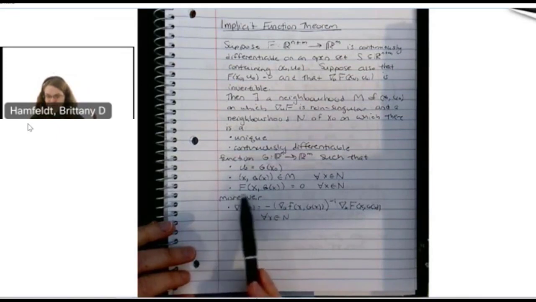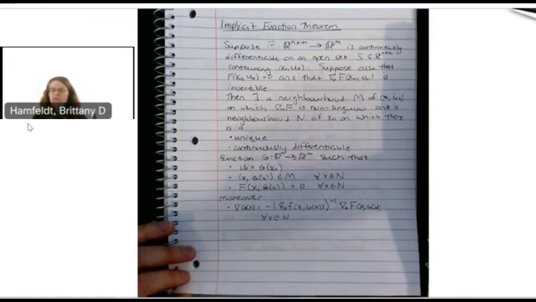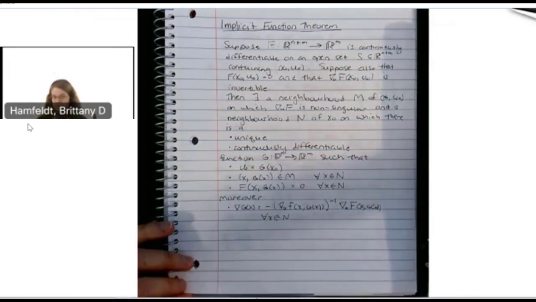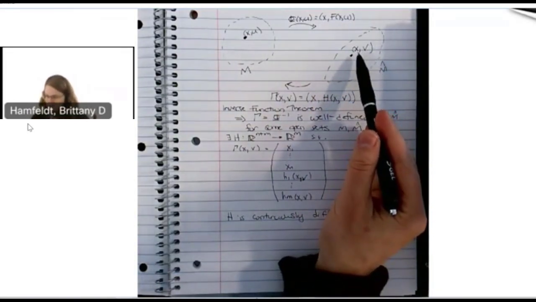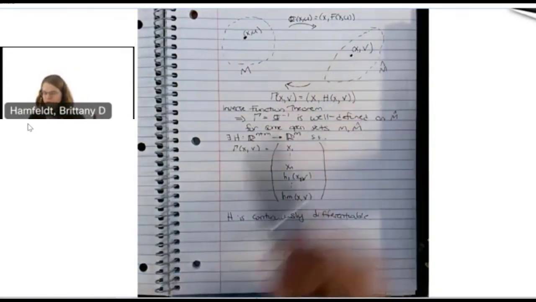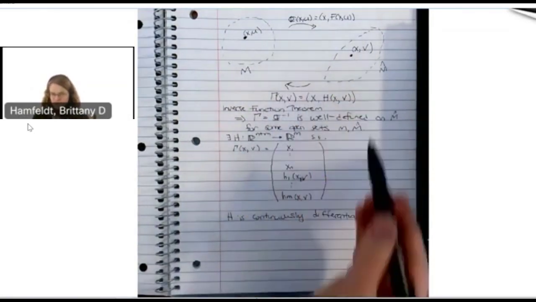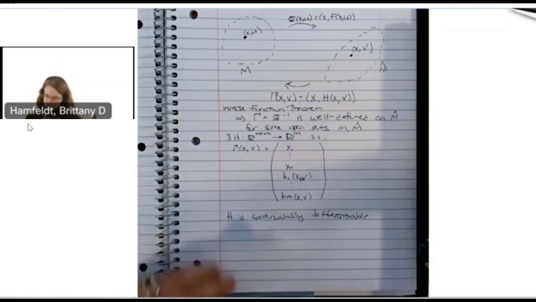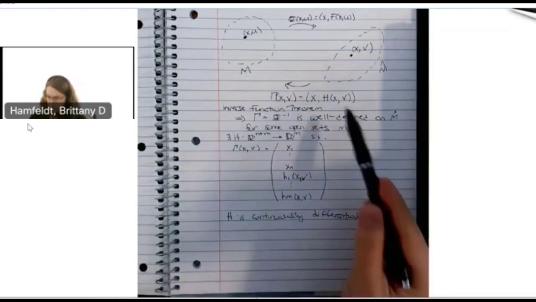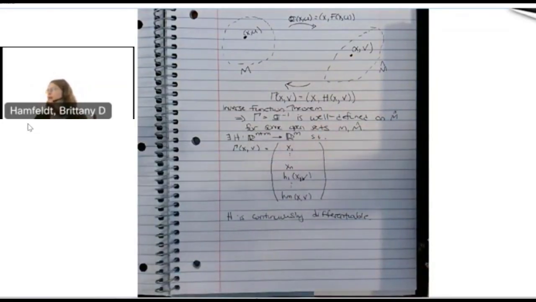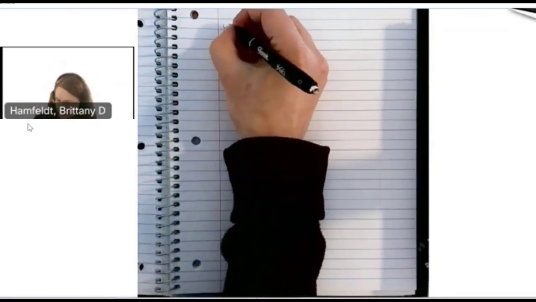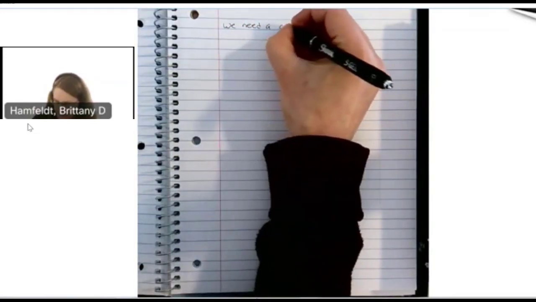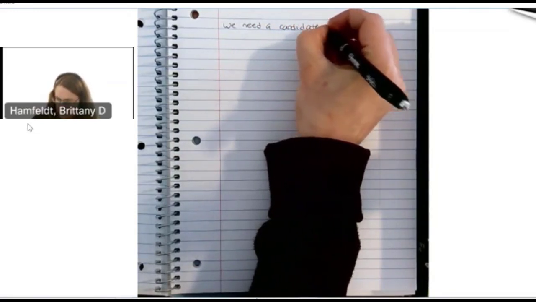And the big thing we wanted was to make sure that f equals 0. Now, so far, I've said nothing about f equaling 0 in particular. We just said that f takes us somewhere, not necessarily 0. We just want to find the points where f equals 0. Now we know at our reference point f equals 0, so we want to try to use this information, this gamma, or this h, to try to show that actually there's this function g that takes us back to the set of points where f equals 0. So this is what I really need to do. So we need a good candidate for g.